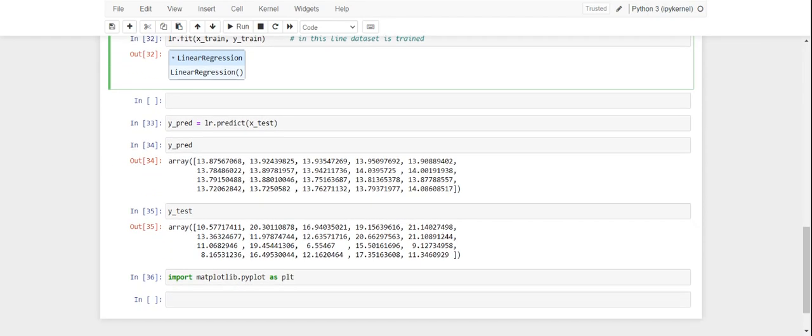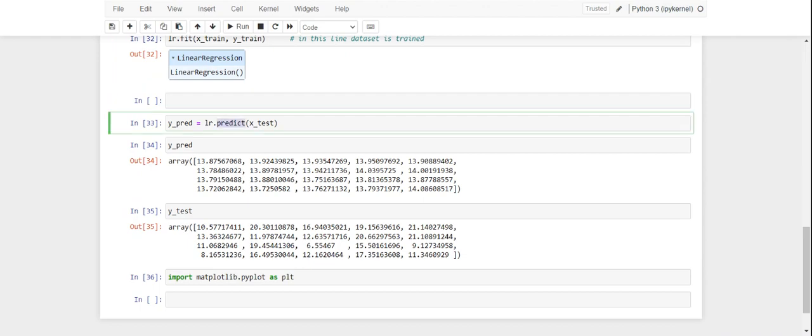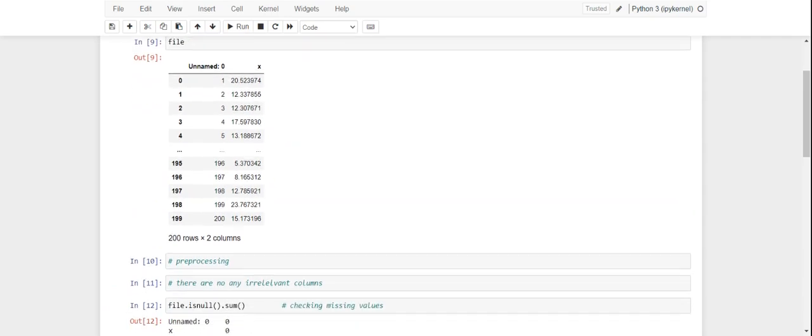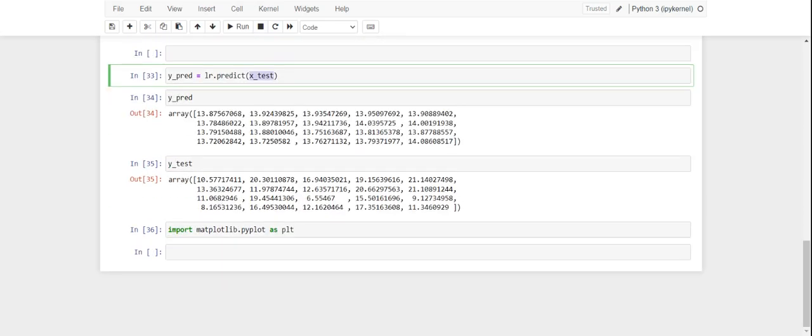After teaching, with the help of the predict function, I'm predicting the below 20 rows. For this, what should I give? I should only give serial numbers. Where are the serial numbers stored? These are the serial numbers in the X variable of the test data. That's why I have given the input as X test. Automatically, I will get a prediction.